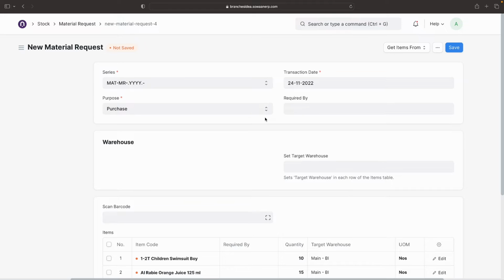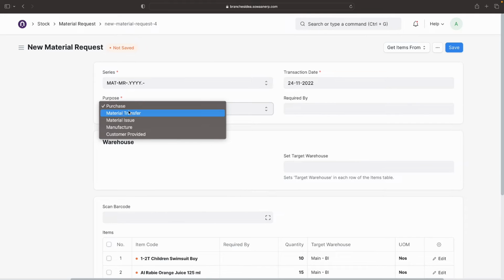Yeah, these items would be transferred. You can see when the purpose is selected as purchase, there is no source warehouse, only a set target warehouse, because we are purchasing these things. We don't have these in our warehouse, we are purchasing and we will transfer this to our main warehouse. Even the guy from the main warehouse can request for the purchase. It is all rights-based, whatever rights you want to give any person, so it can be done.